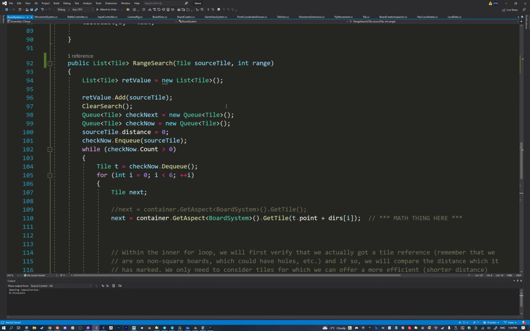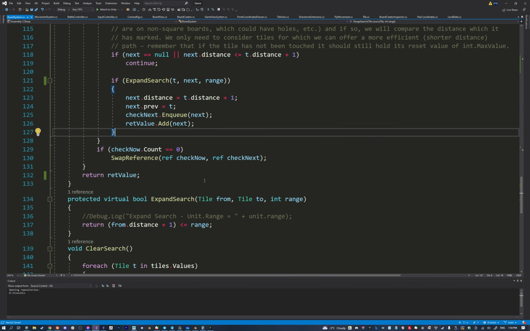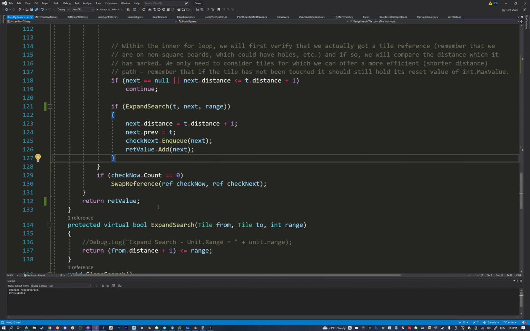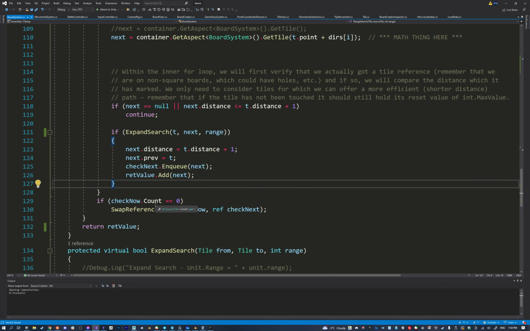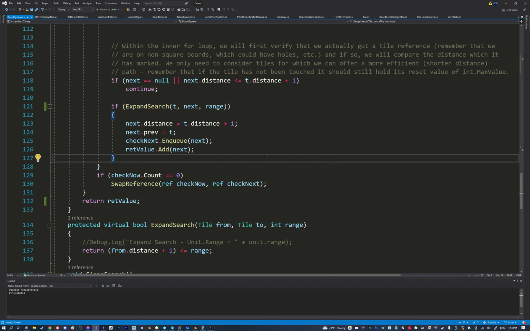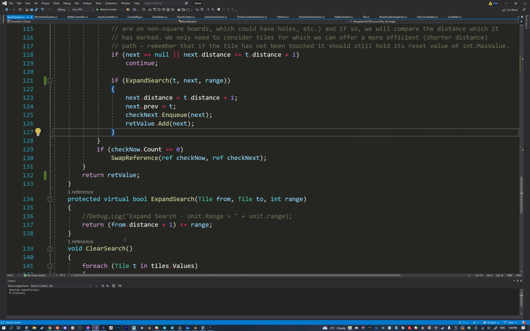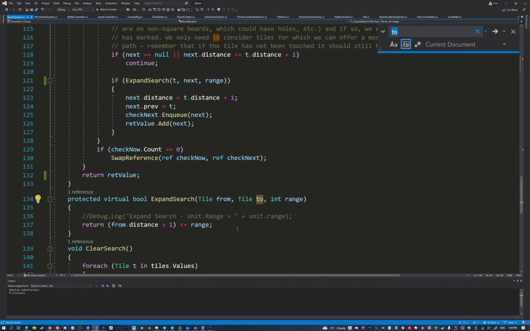I don't know why I have to put it up in there. Really have no idea. I mean, expand search, I don't even need to. But I use it here. Weird.